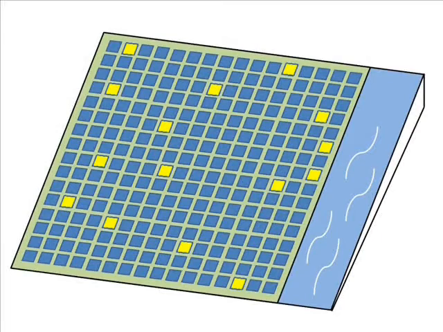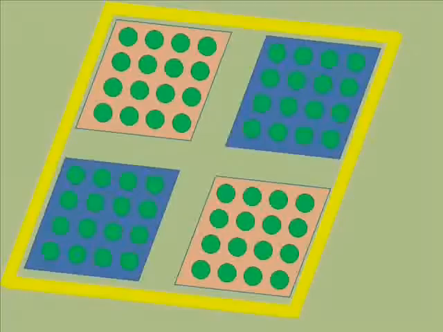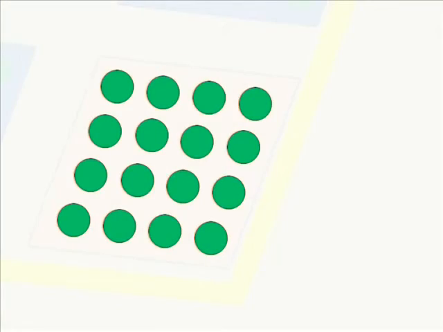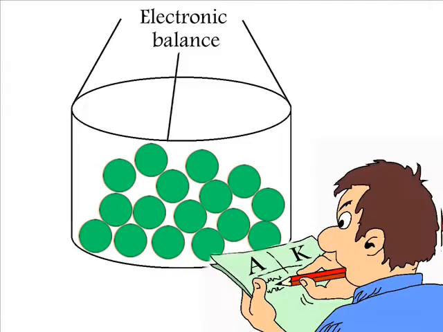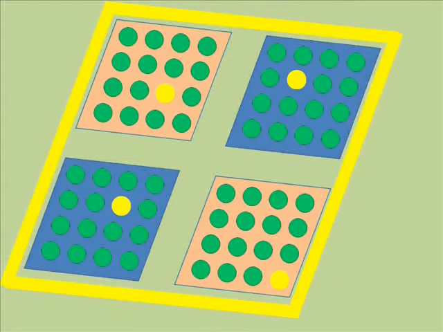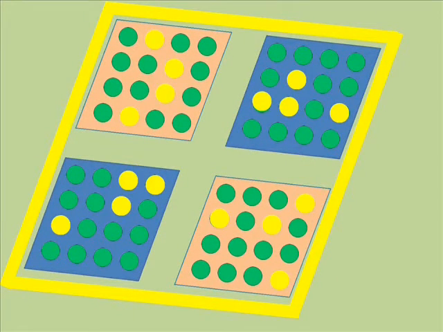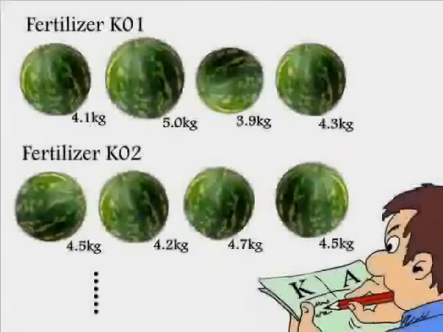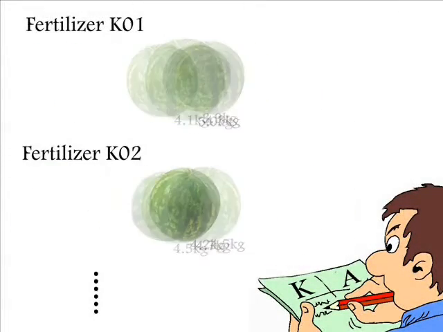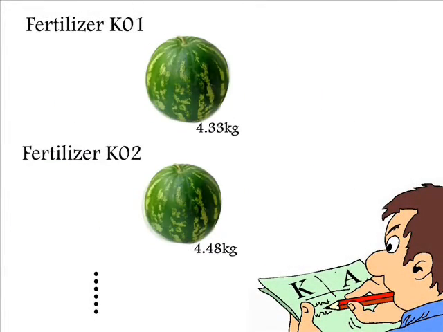We will randomly sample 30 study areas. For the total yield, we measure the total weight of all watermelons in every sample plot treated with fertilizer K and take the mean. Then do the same for fertilizer A. For the weight of a single watermelon, 4 watermelons from each plot will be chosen randomly for weighing, and all sample areas will give the mean of average weight of a single watermelon.